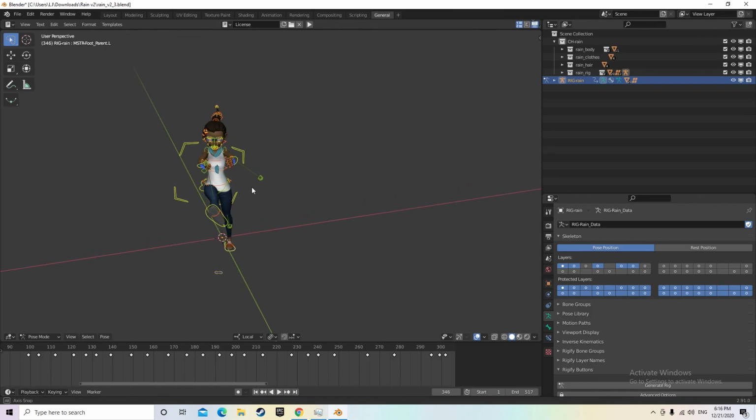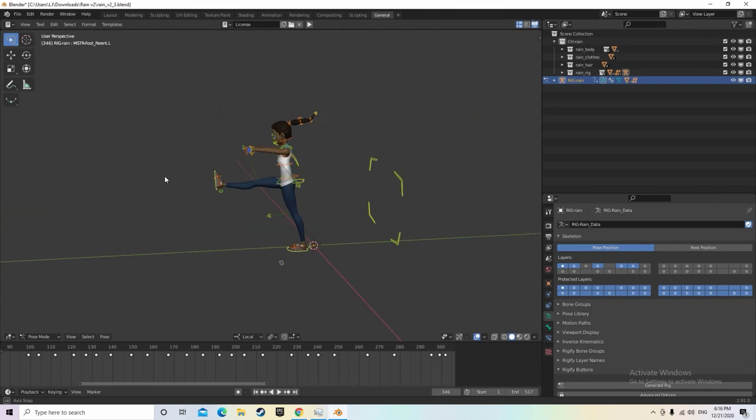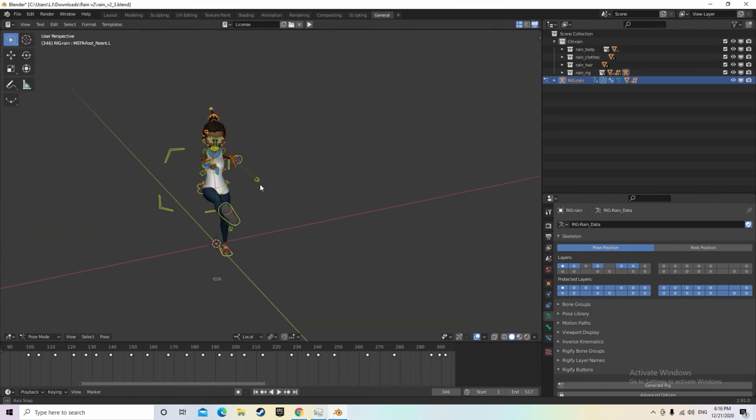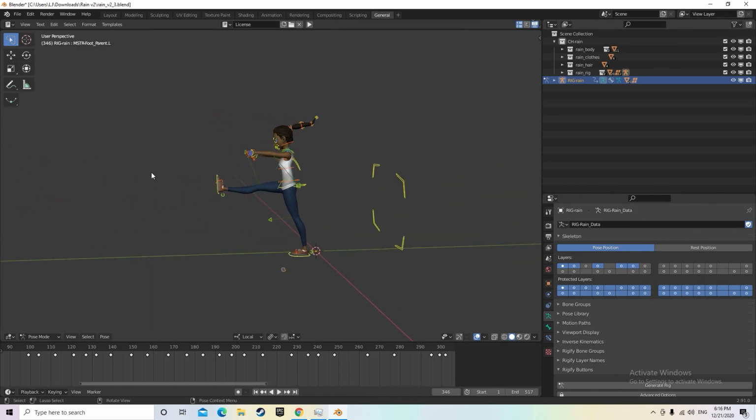So yeah, that's how you rig and then model a character in Blender. I hope this tutorial helped you out. This keyframes part is very similar to 3ds Max. How you just move, rotate, scale something, and then insert the keyframe. So if you're using 3ds Max and trying to animate, that's at least how you start animating.